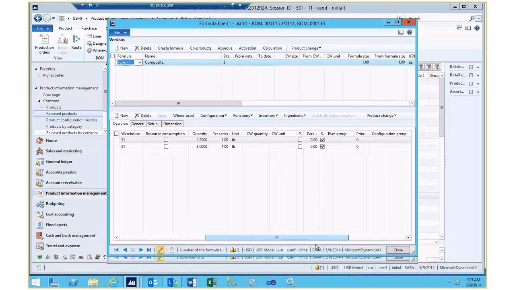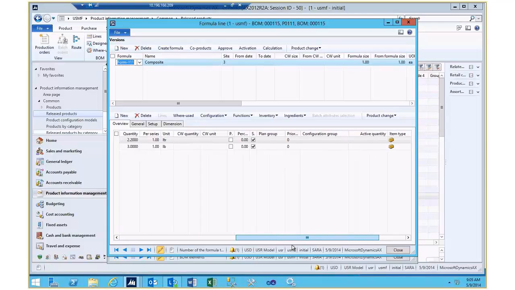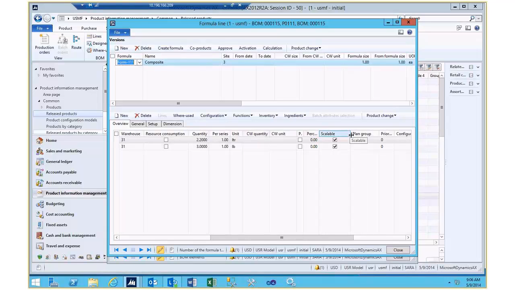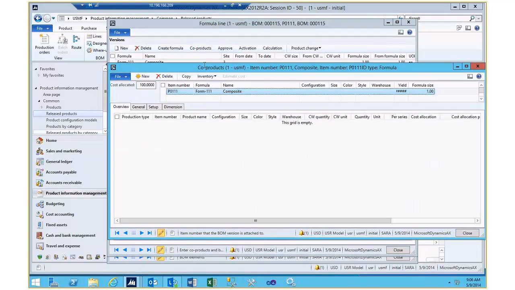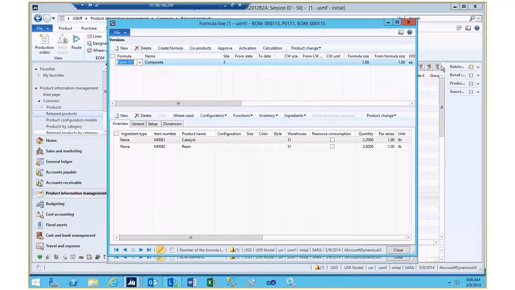It has some standard capabilities for scaling and so forth, so you can illustrate a formula versus a bill of material here. There are also co-products. Actually, the co-product is on the D11, so if you'd like to show that capability, that's possible.